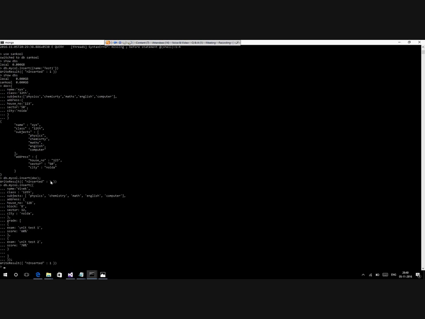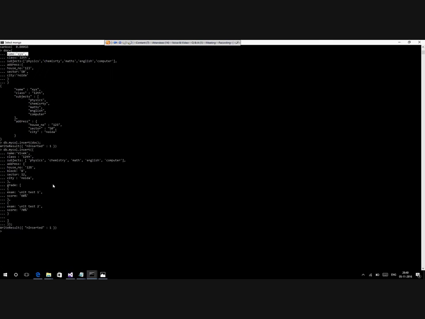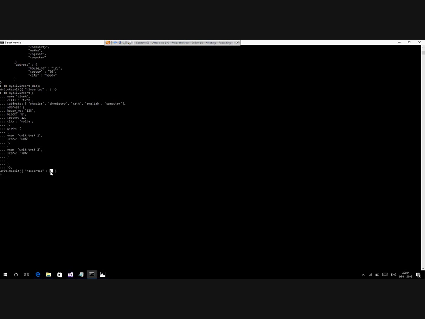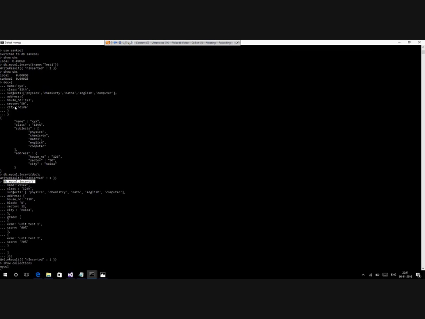Right? So here we can see there is one inserted record with the name XYZ, and there is one more record which has been entered by the name Vivek. So let's see, if we want to show all the collections, you can see myCol, which I have used over here, in this case as well as this case, right?